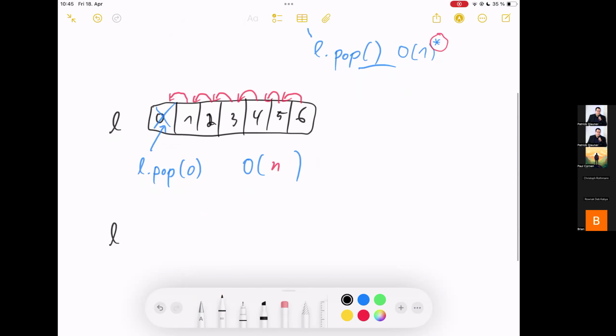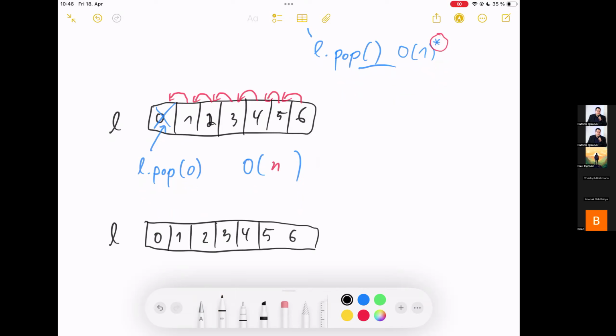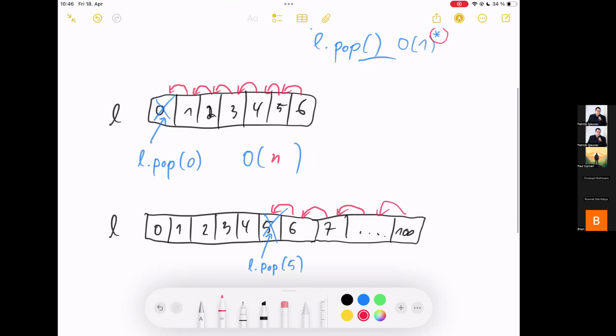And we could also have some other situation, something like 0, 1, 2, 3, 4, 5, 6. And we imagine this is now much longer, say up to 100. And I would remove this element here, then it would be L.pop at index 5, and I want to remove this, and then I still need to move all the other elements from the right, one forward to the left.